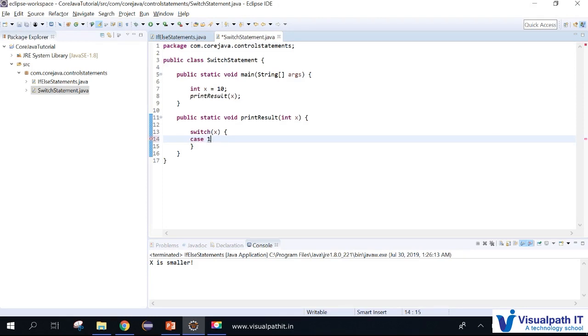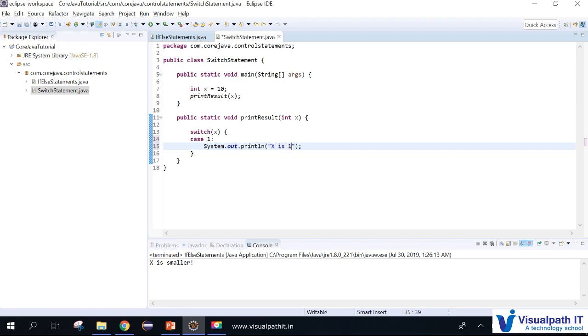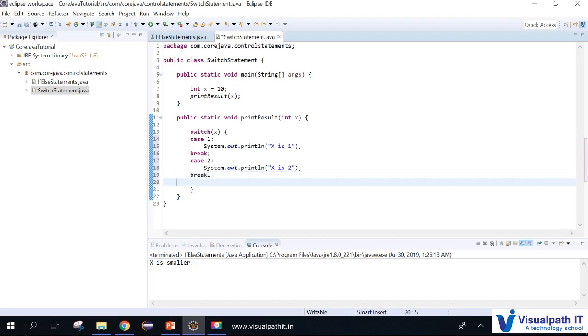Case 1, I'm giving, and I'll write that x is 1. Then I'll write break. Case 2, I'm writing x is 2, and again a break statement. Likewise I can write so many numbers and so many cases.